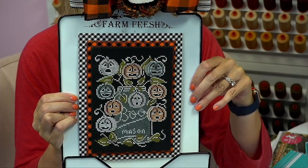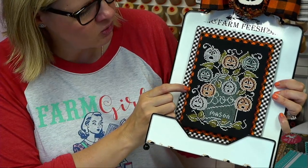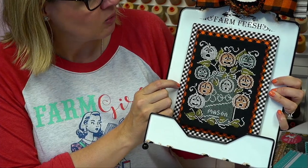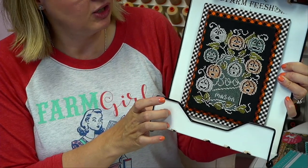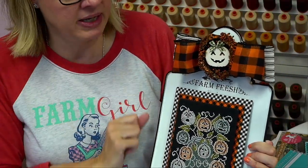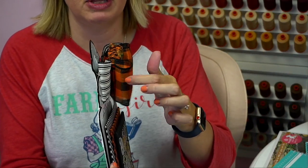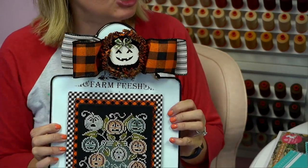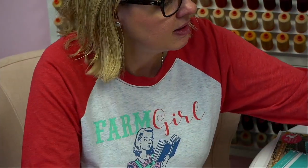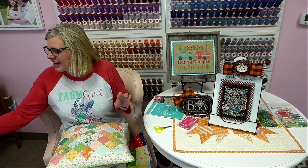So she finished it with Monaco 28 count, and she put an orange and black fabric on a sticky board behind it, and then a black and white check. And this little container is from Hobby Lobby, and her bow is about 1.5 inches, and she's got two bows, so you can see the bows are layered. It's a magnet, and she can switch this out with all of her chalk bowls. So I'm going to put this right here because it's so beautiful, and I'm going to show you this.